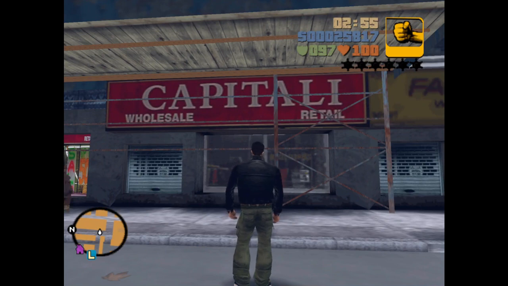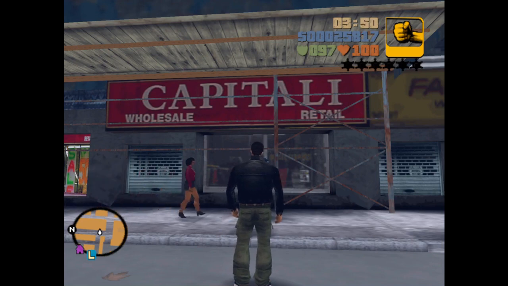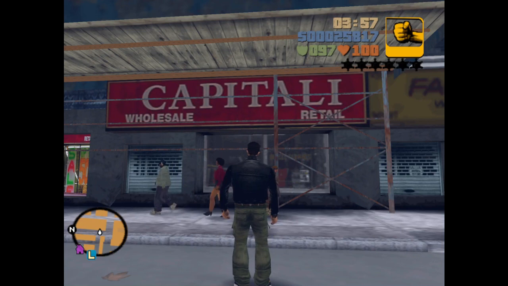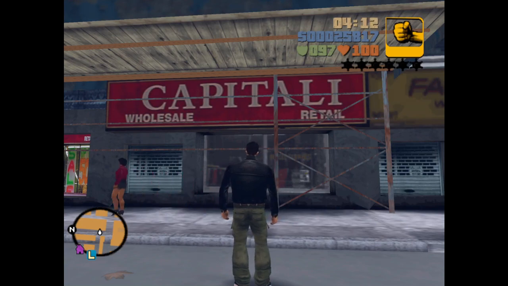Okay, so let's learn about Capitali. Okay, so from the wiki, the 3 branches of Capitali only appear in GTA 3. One is here in Red Light, another in Fort Staunton, and the final one in Belleville Park. The store's windows show they have an extra 10% discount on lingerie. Well, that's a good deal, while they're selling other products up to 50%.